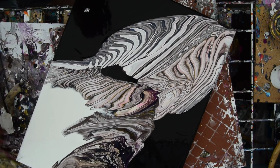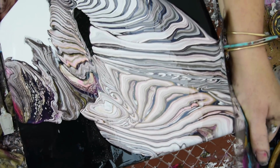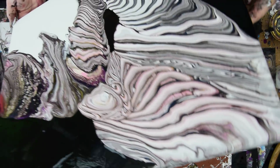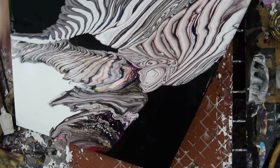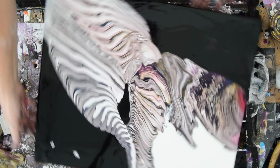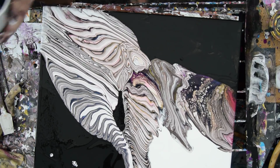I'm loving this. I'm not sure about those. I don't even know where they came from. I guess something snuck in while I wasn't watching. But I'm going to let my stripes go down to the bottom, and then I'm going to squeeze them back again. Put my edge catcher down as best I can. I kind of like something to go up there, but I don't think it's going to happen unless I add it. And I can add it. I still have paint left.